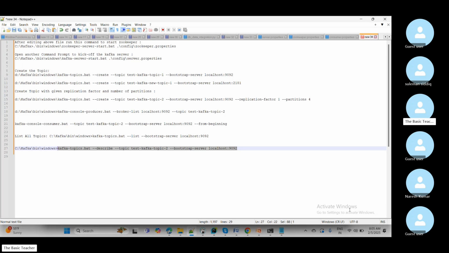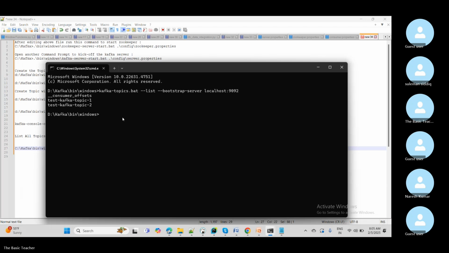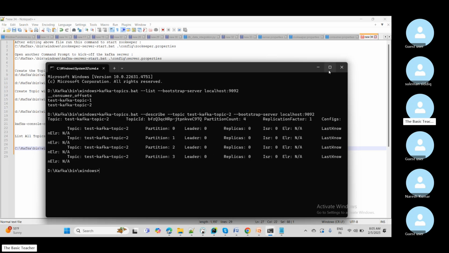Okay, and then let me copy this one. And here: kafka-topics.bat, then describe, then the topic name of the topic I want to check, then bootstrap server, and this is the localhost. This will give all the details.